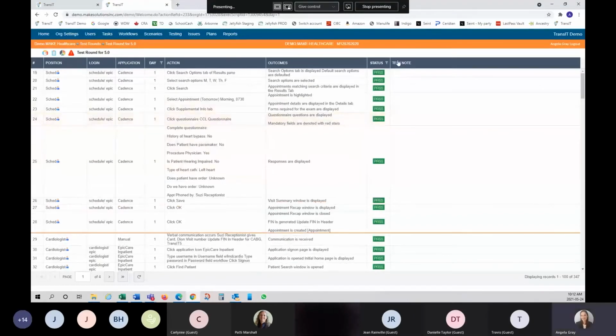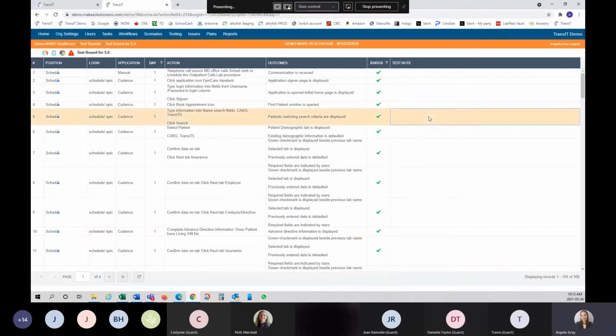But if I wanted to view all of the steps, I can select the filter here. So in the currently live TransIT, there was a link to view all steps or view only the remaining steps. But if I wanted to view steps that have been passed, I can select whatever options I want from this status filter, and then it's brought back all the steps that I've passed. That is most commonly looked at when it comes to skipped steps.